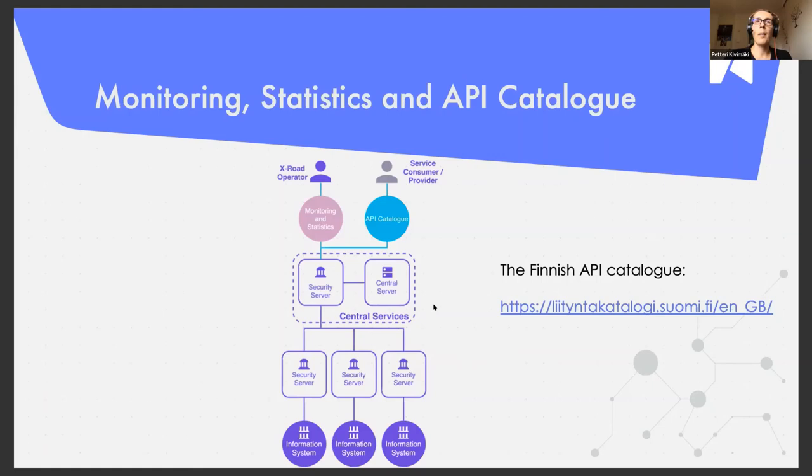Having an API catalog is a common practice and it's important to have one so that the APIs can be discovered by the service consumers. And these meta-services can be used to harvest the API descriptions automatically. And then they can be published in the API catalog. For example, Finland has implemented their API catalog so that the service descriptions are automatically harvested from their X-Road environment once a day, then they are published in the API catalog. And the administrators of the organizations that own the services can log in to the catalog and add additional information and metadata regarding the services. So the service catalog is not only for developers and technical users, but also for business people. And it is also possible to request access to an API through the catalog.